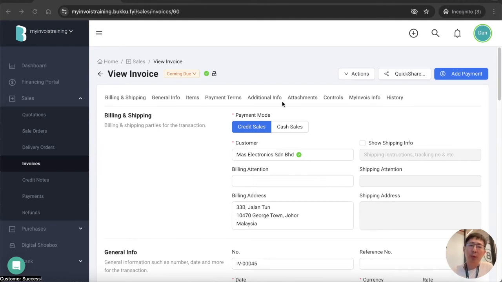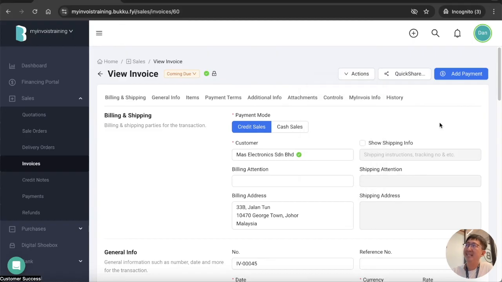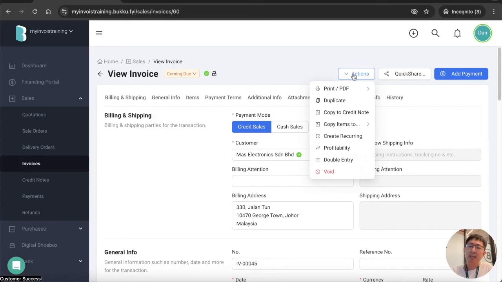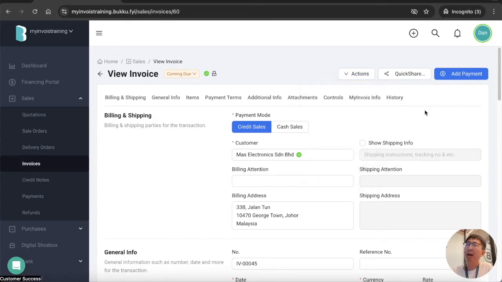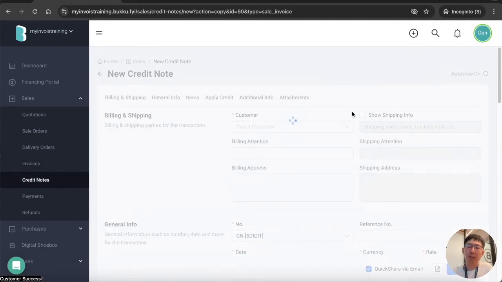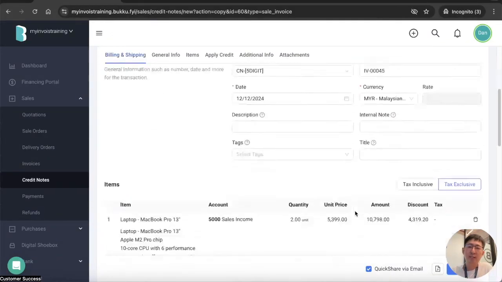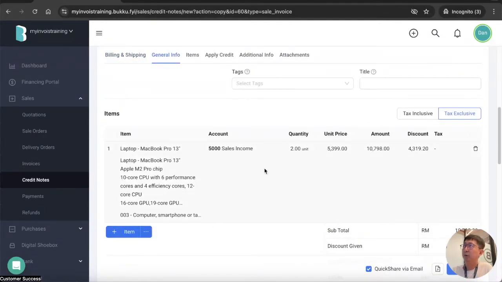Okay, so I will just take the same transaction as the example. Of course, now you can see the void button because I just did it. But assuming that after 3 days, this will be gone, what I can do is simply do a credit note. I can copy the whole thing by clicking on just one button. It brings me to this interface with everything filled up.